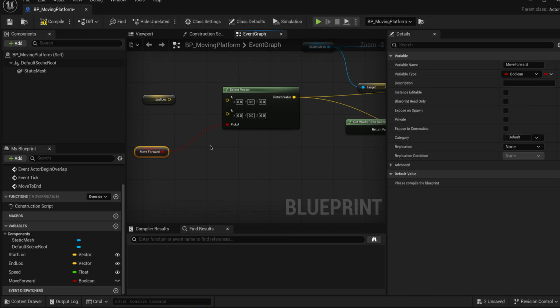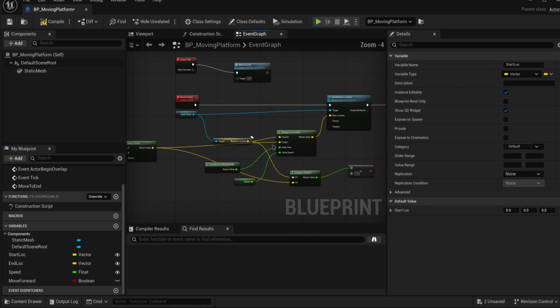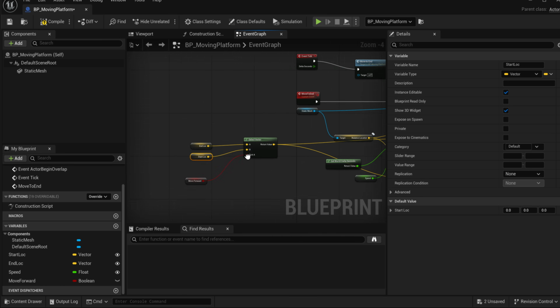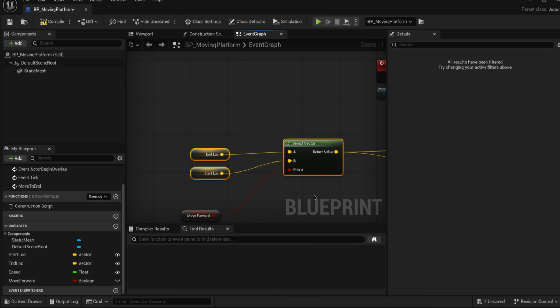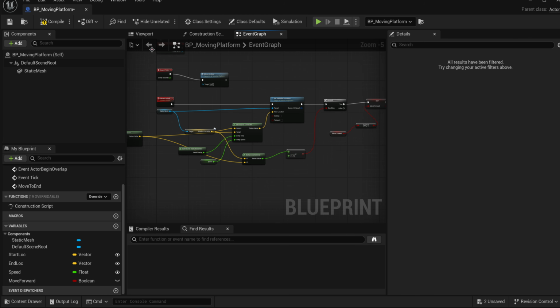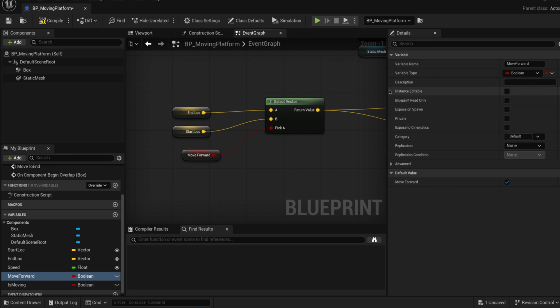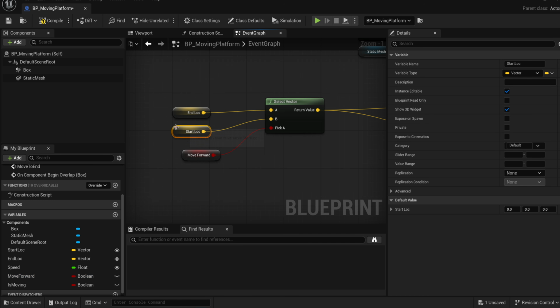So if move forward is true, we're moving toward the end location, so it's going to be picking A. If this is false, we want to be moving toward the start location, and this will be picking B. This way we have the exact same code, just moving to a different goal instead of needing to duplicate this entire event twice over. And we want to make sure that by default move forward is true, because otherwise the first time around it is going to try to move towards the start location where it obviously already exists.